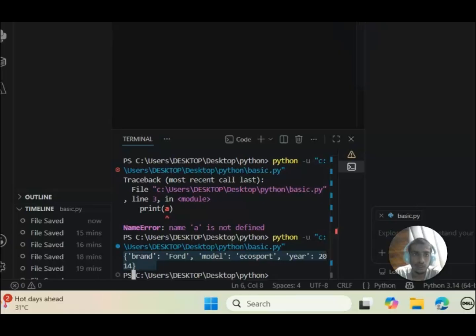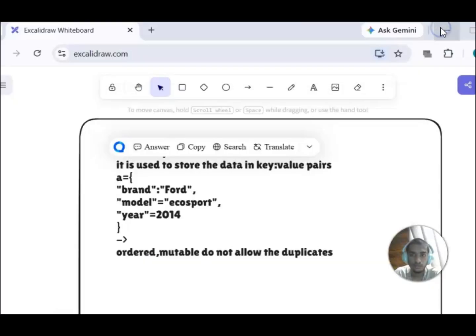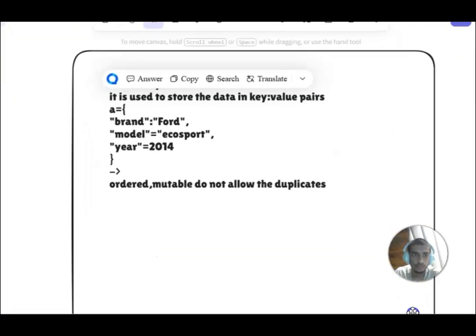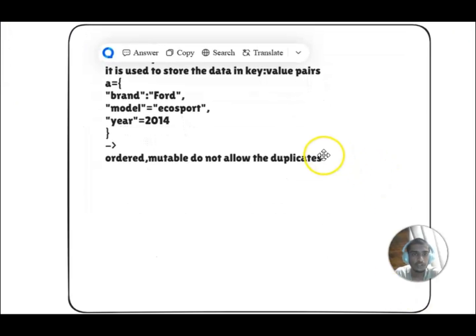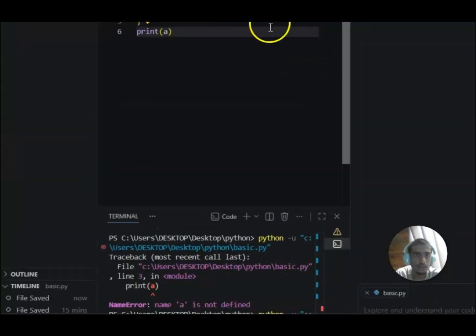Now let's talk about the dictionary items. I already said that the dictionary items are mutable and ordered and do not allow duplicates. We can use the length function in the dictionary too.